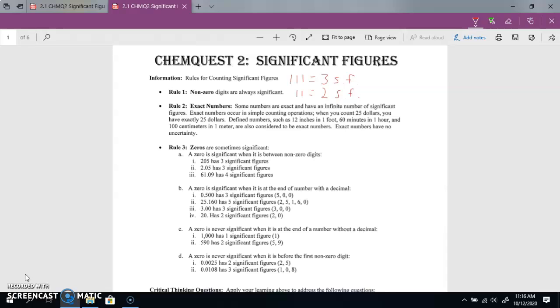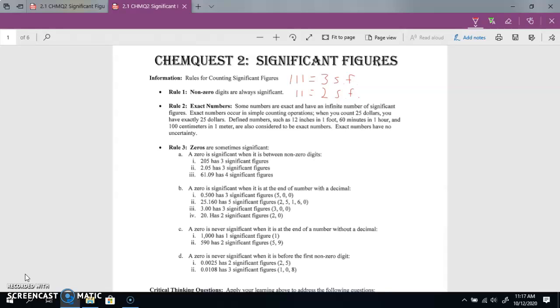Something else that comes up in this category is called conversion factors. For example, we know that there are exactly 12 inches in exactly 1 foot. So even though it looks like the number 12 has two significant figures, and the number 1, as in 1 foot, has one significant figure, because these are exact measurements, there is no uncertainty associated with the fact that there are 12 inches in 1 foot. So 12 inches in 1 foot would have an infinite number of significant figures. You can take a look at a couple of other examples there as well.